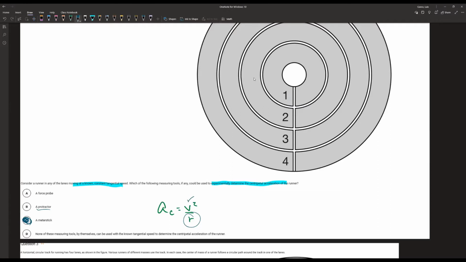If you guys look at another formula for the centripetal acceleration, if we remember, we've said that v is r omega. So v squared is r squared omega squared. And so another way to write the centripetal acceleration is r squared omega squared, all over r, and that guy cancels. And another way to get the centripetal acceleration is r omega squared. So maybe we could use a protractor to get delta theta, the change in angular position, over the change in time, but we would need a stopwatch, and we would still need the protractor, the meter stick. Okay, so I don't think the protractor alone will do it for us.